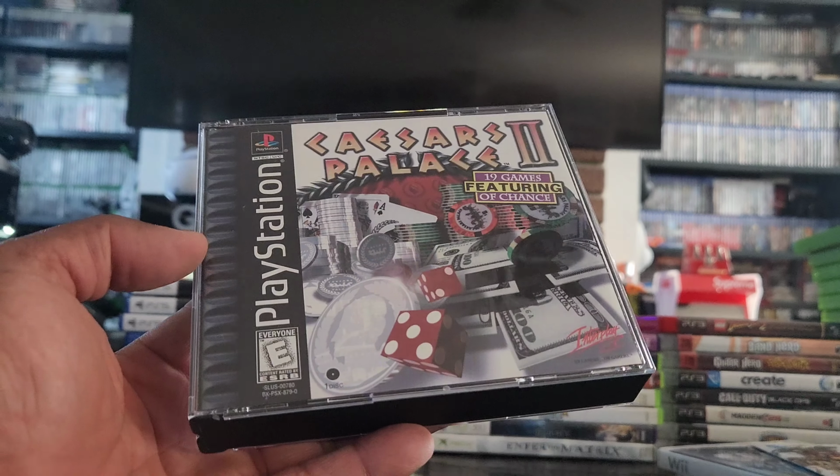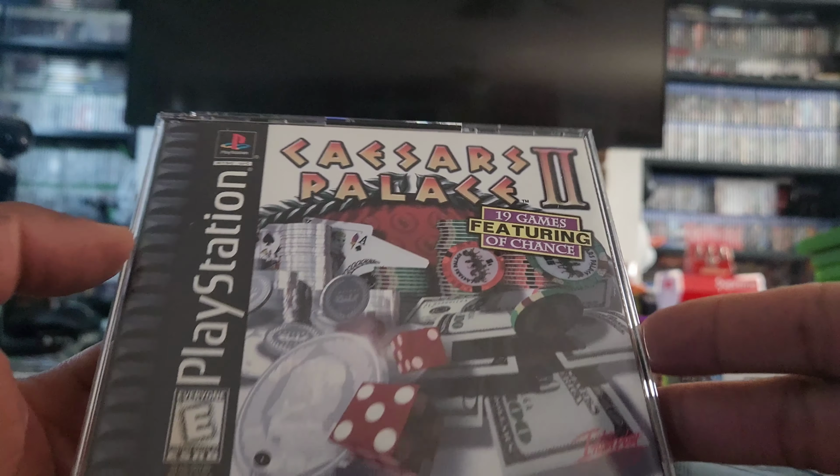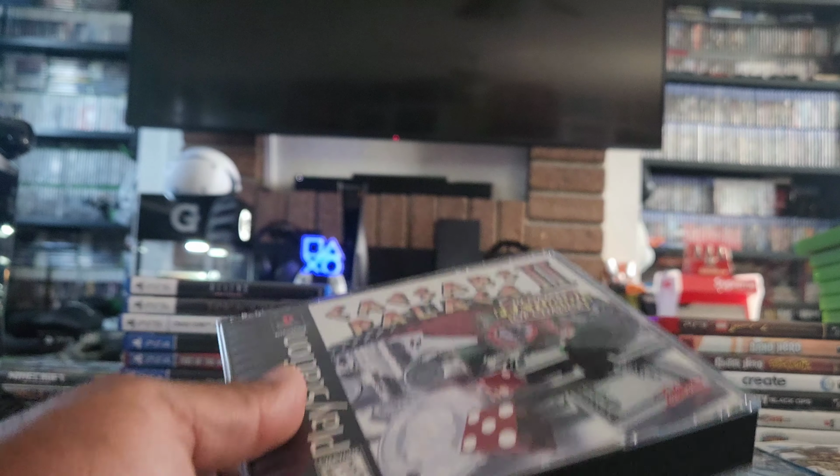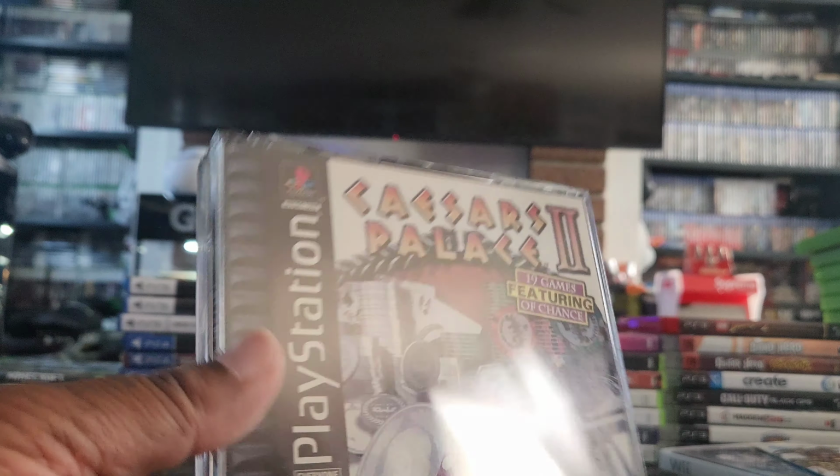Cool. And only got one PlayStation game. It's Caesars Palace 2. And the case is in really good condition because the other one was broken. So I had an extra case, so I put it up in here. But the game is pretty flawless.